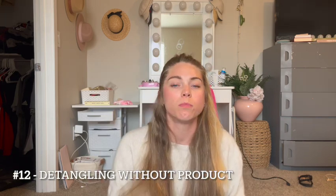So this is a tool from Kitsch. Sorry, I probably should clean my brush. You can get out the hair like this, and you can also scrub it to get all the fuzzies and the other stuff that's down here. This is a really great tool. I think it's like $14. Maybe you can find one cheaper on Amazon, but I'll link it down below. But wash your hairbrushes.